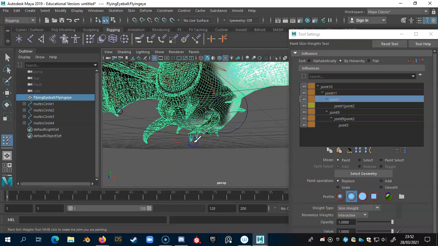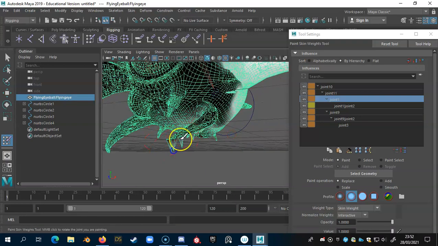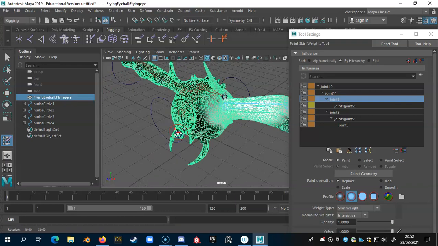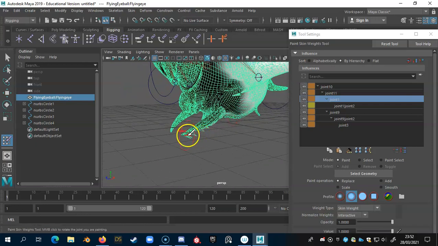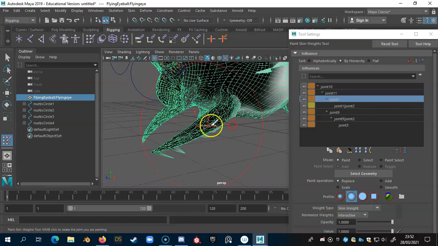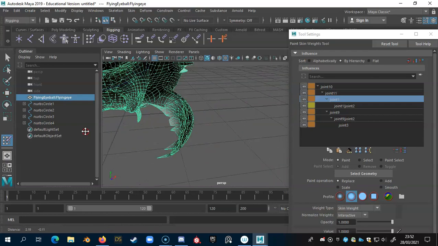The reason for this is because we've bent that wing, it's then warped this. So we're going to bring it back into its original position. Like I say, it takes a little bit of getting used to. You might need to just have a bit of a play around. And probably what I'll do is speed this part of the video up just so we can get to the next.